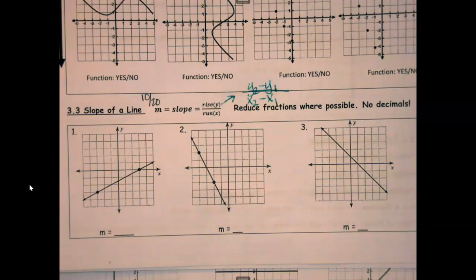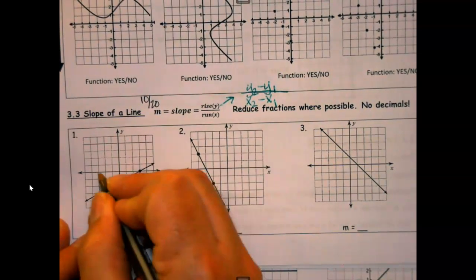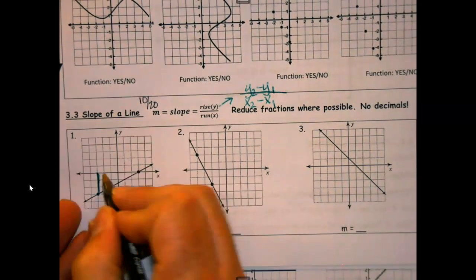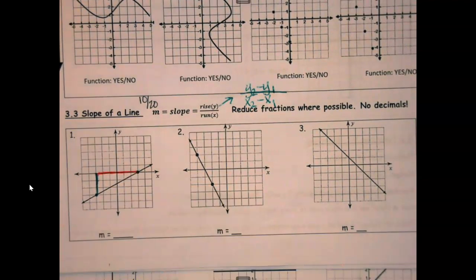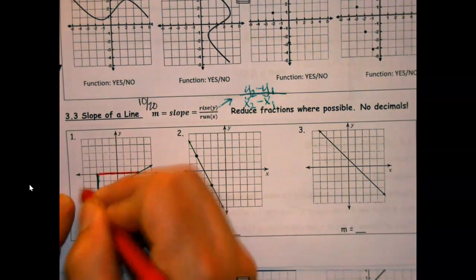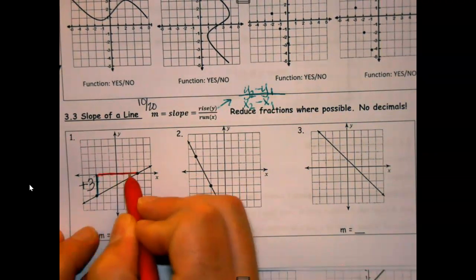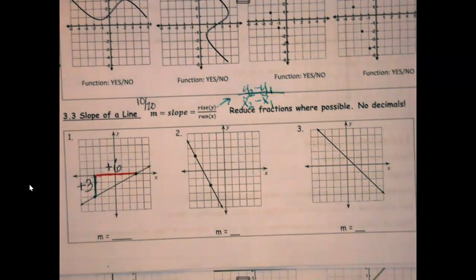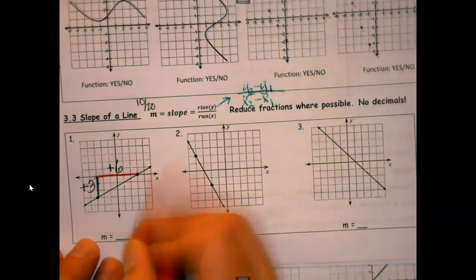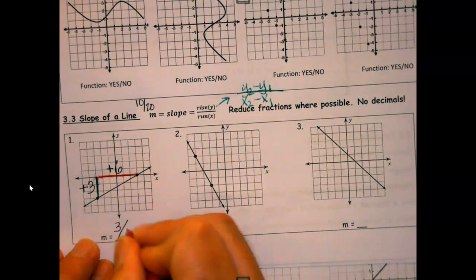So, slope of a line, our up and down over our left and right. For our notes today, we are going to do this with colors. So we're going from one point to the other. So I'm going to use a couple colors to do that up and over. And you've got to pay attention to whether you're going up or down, if you're going left or right. Okay? So here, if I'm going up, 1, 2, 3, that's positive. And I'm going right, 1, 2, 3, 4, 5, 6, which is also positive. When we go right, it's positive. We go left, it's negative. So my rise over my run.